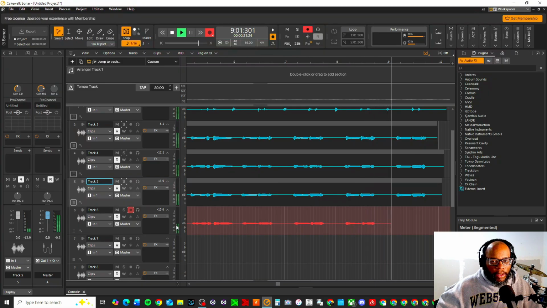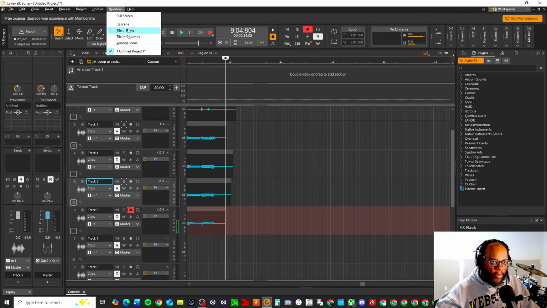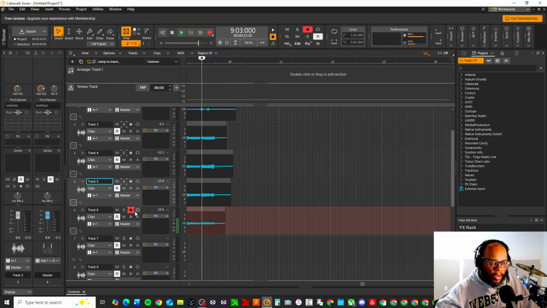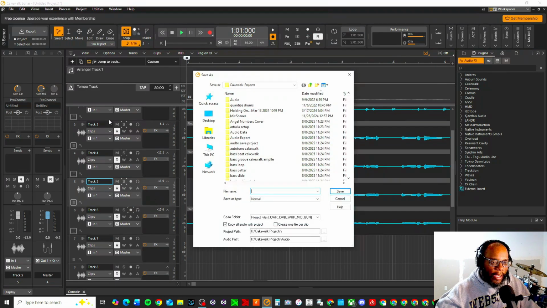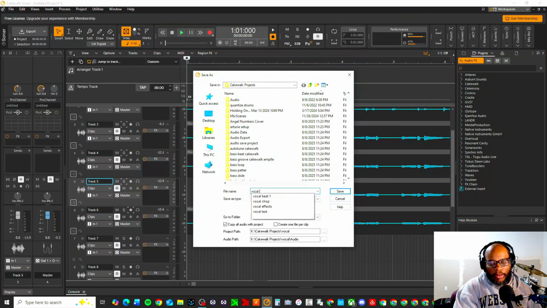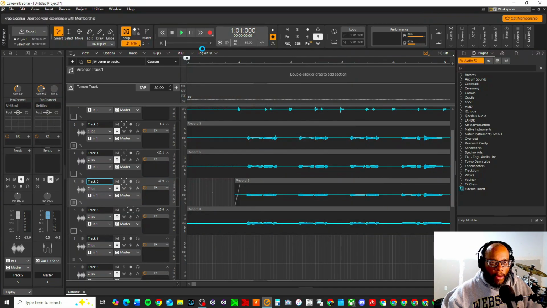Okay, that's where it feels like it was off, like that second to last note. But it's okay. Press Control S because we want to make sure that we save this, and we're gonna just call it vocal U. I don't know. We're just gonna call it vocal U. Press save. Always important. Should have done that earlier, but it's okay.